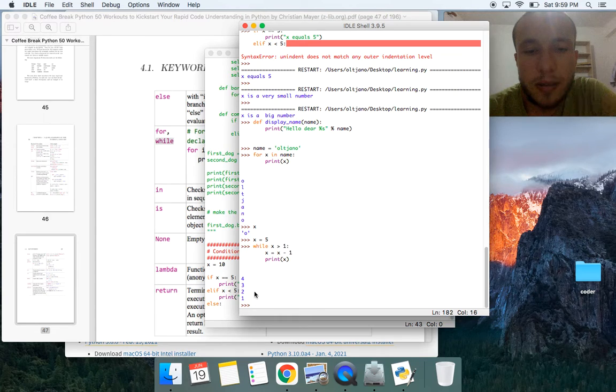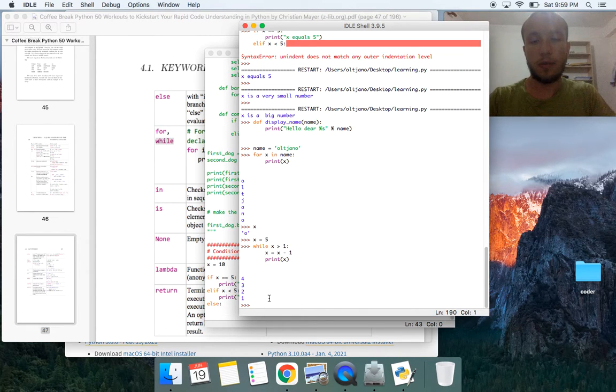When the value of x becomes 1, the while loop doesn't get executed anymore because 1 is not greater than 1, so that's why we have only these values.